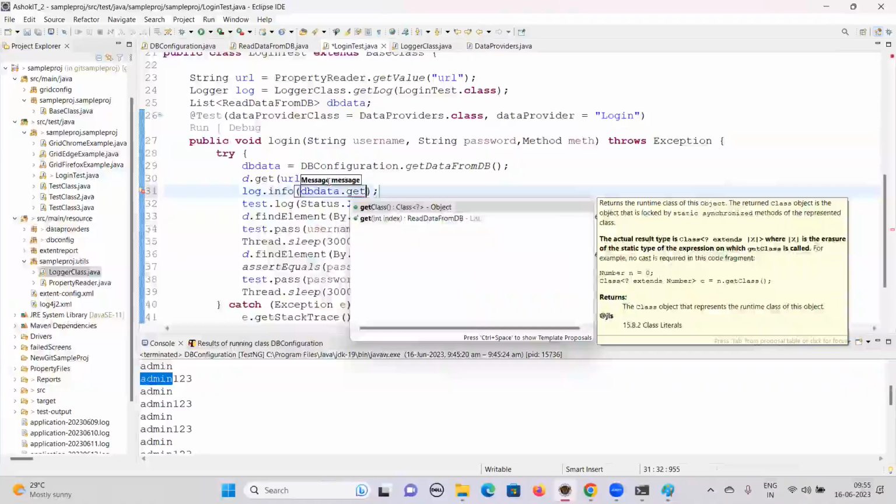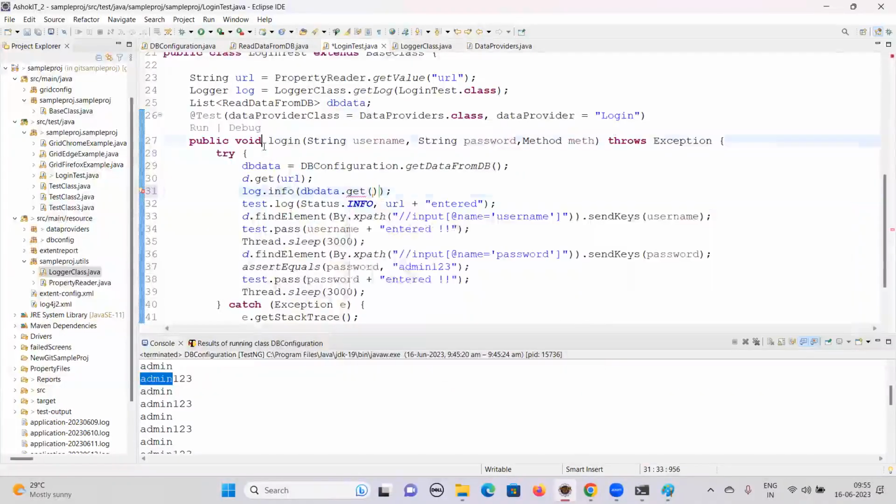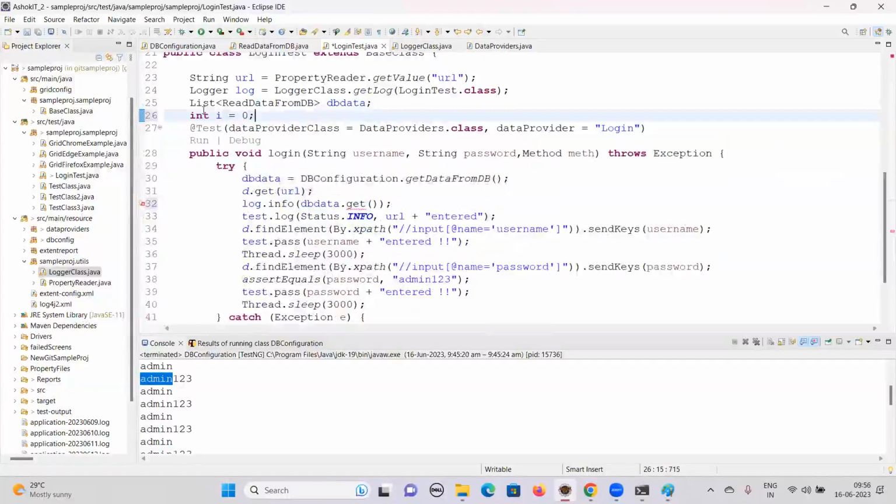Anyways, we are getting the size of it, right? What the data provider does internally is go and iterate it. So instead of doing that, I'm going to take a variable, int equals 0, and this will be static so that I can increment it.